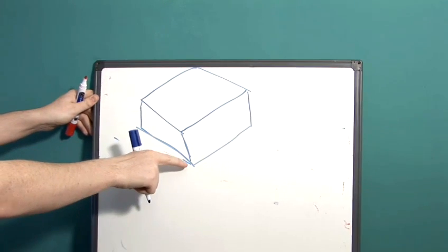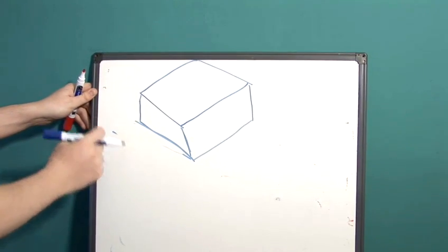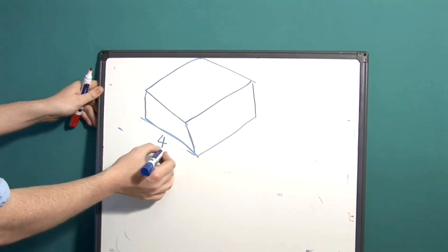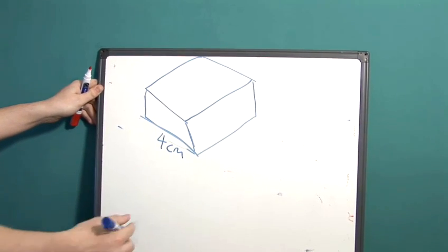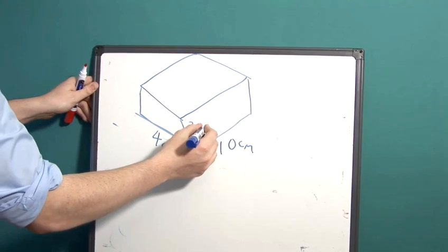It has its depth, its length, and its width. Let's say that these dimensions were the following. Let's say it was 4cm wide, 10cm long, and 2cm high or deep.